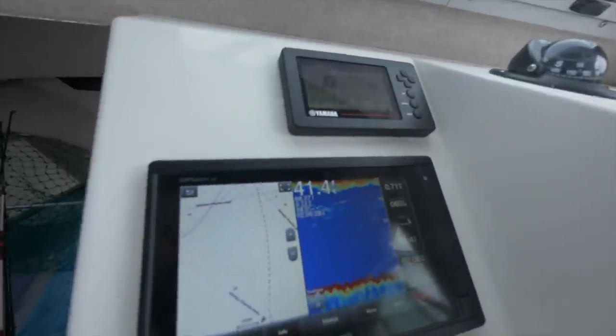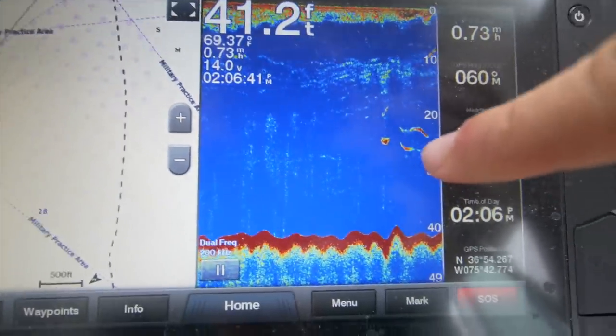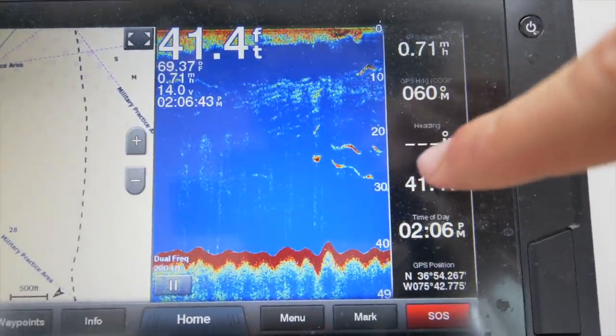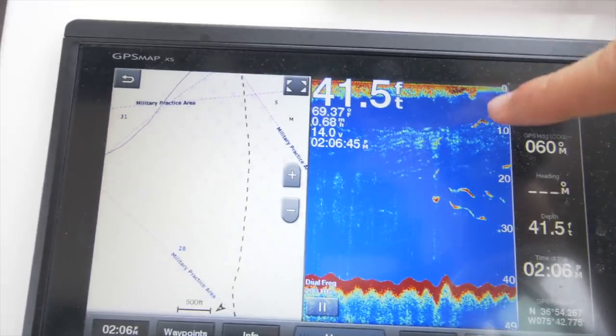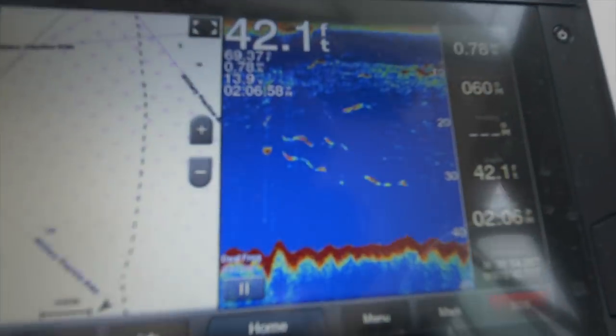Alright, we just put the anchor down. By the way, look at this boat — the Real G's, we are riding in luxury out here. Check out our charts — we've got some marks. Looks like we've got a group of spadefish kind of in the middle part and the upper part of the water column. These spadefish are gonna be all over — they'll be in the top, middle, and lower part of the water column. Tons of marks, that's what we want to see.